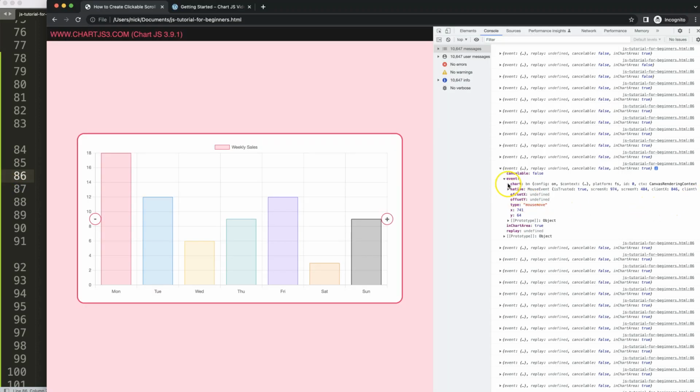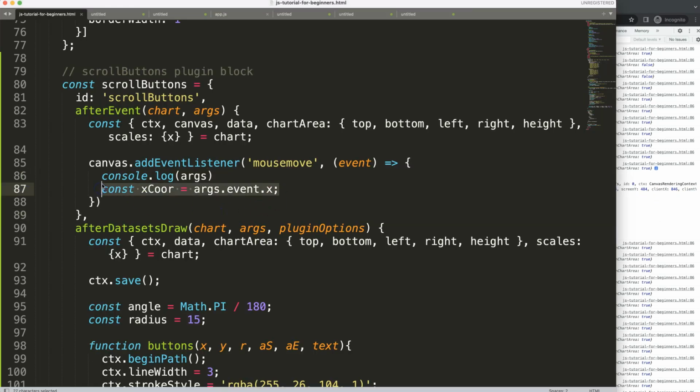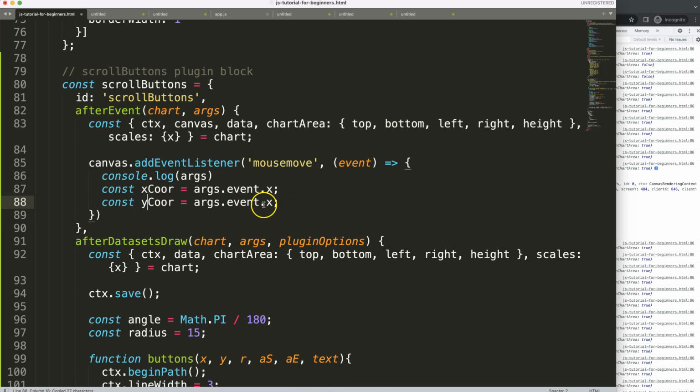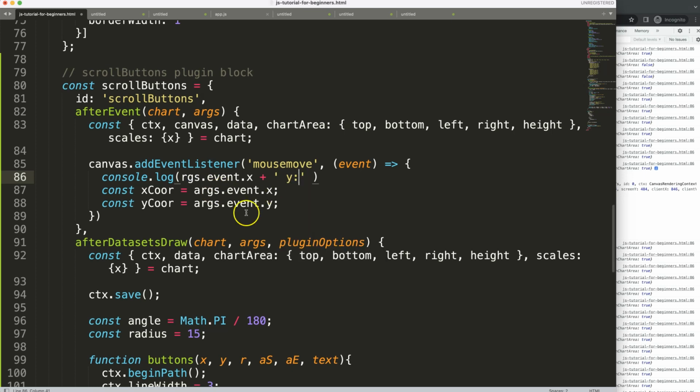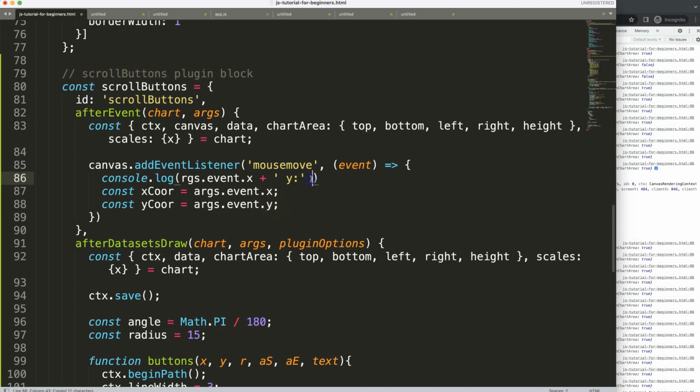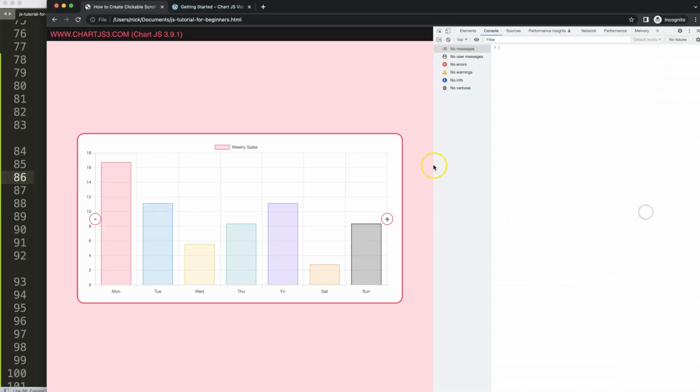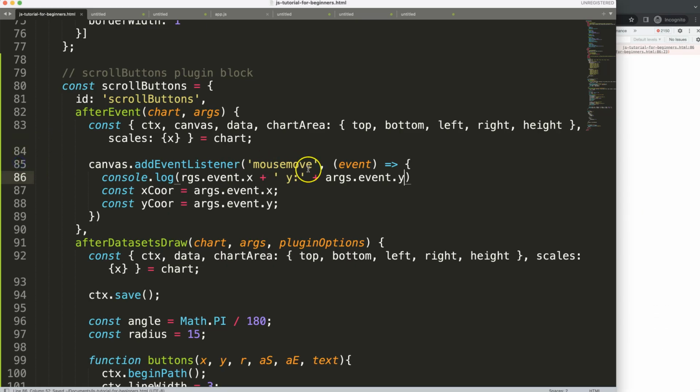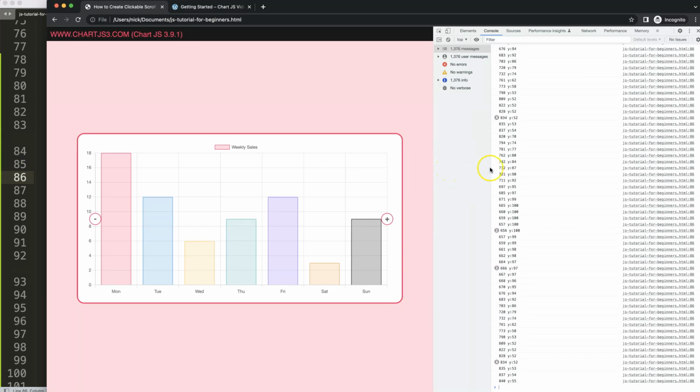So that's the event, am I correct? Event, yeah, x and y. Alright, so for this, grab both of them, put a y coordinate, save that, and then we will have both of them. Let's say this is y equals, grab this, plus there, save, refresh, hover over it. Oh, args is with an A, save, there you are. You can see here this is the x coordinate, this is the y coordinate, nicely.